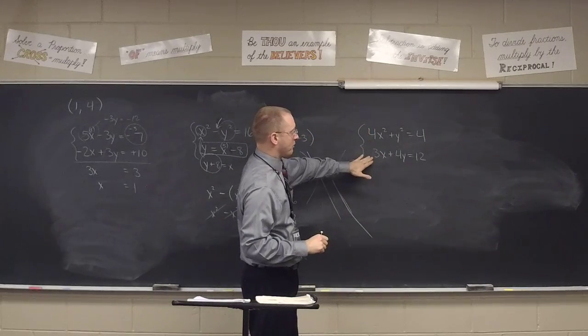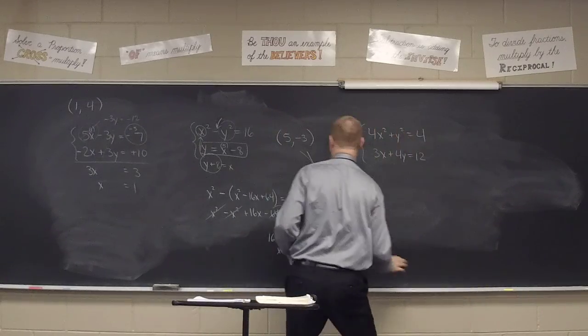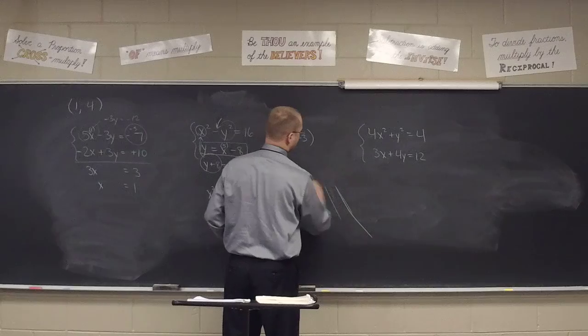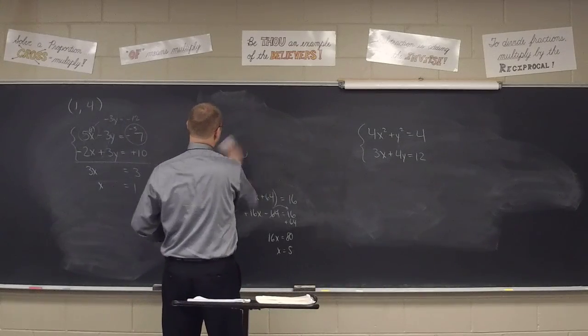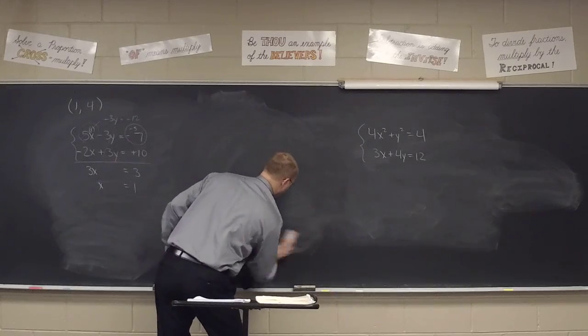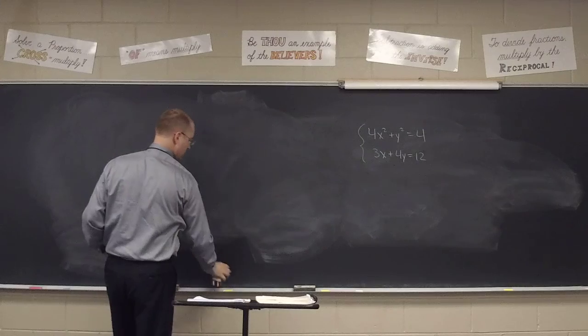And then here, of course, we have a straight line. So I'm expecting 2 points. Could get 1, could also get no points, right? But I'm expecting probably 2. And once again, we're going to have to solve using the same equations.